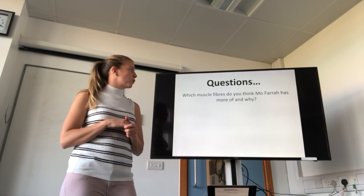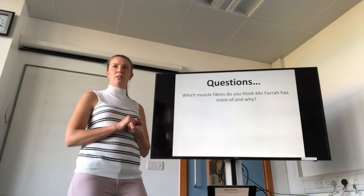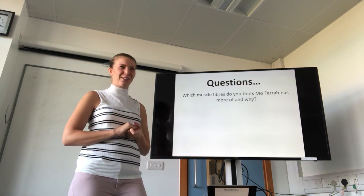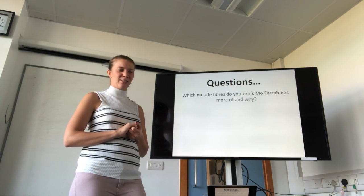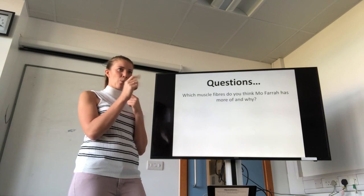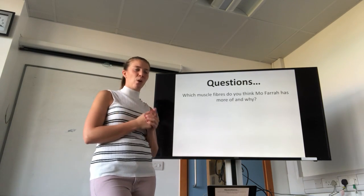So which muscle fibres do you think Mo Farah has the most of, and why? I think type 2 is the fast twitch and type 1 is the slow twitch. Type 1. Good. Why will he have more type 1?